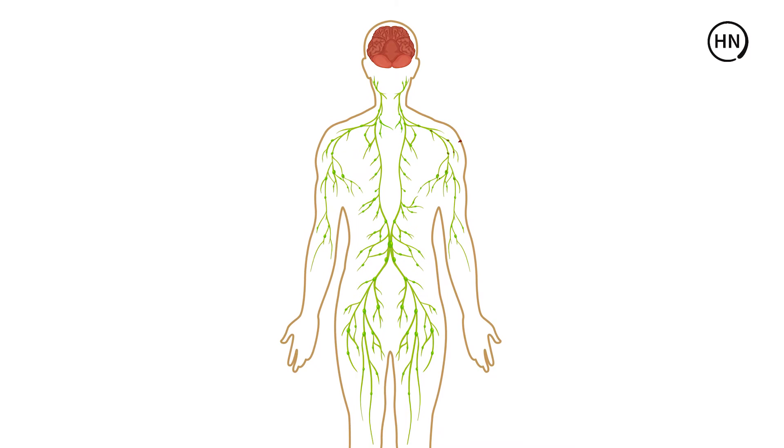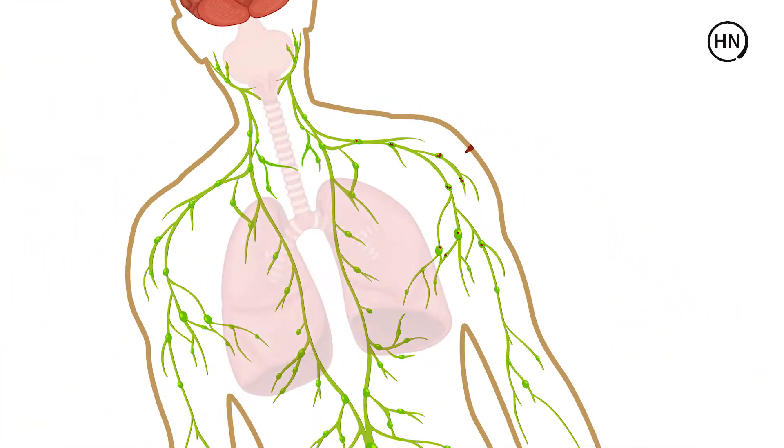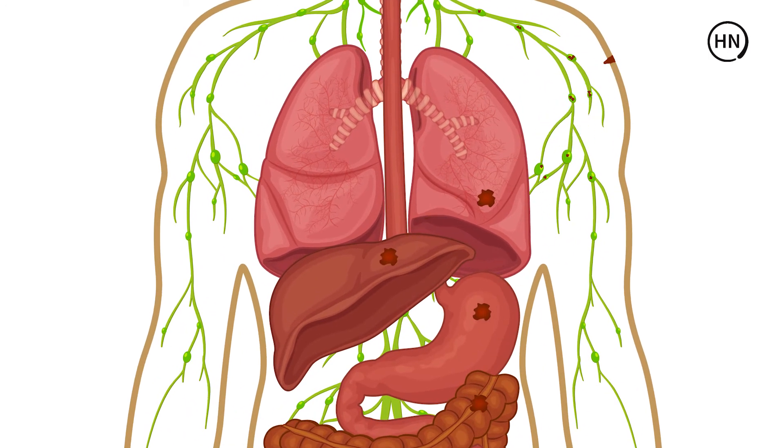The nodes — we either look at them as having no nodal involvement, which is good and means it's an earlier stage, or there could be micrometastasis, where the node itself doesn't look enlarged but there's tiny infiltration of cells into that node. And then we're also interested in metastasis — whether it is regional or has gone to distant locations.